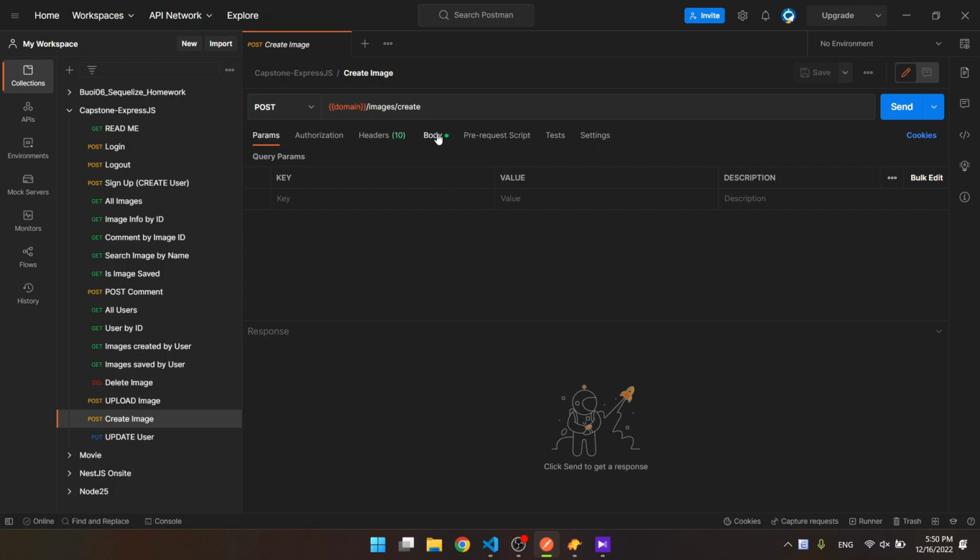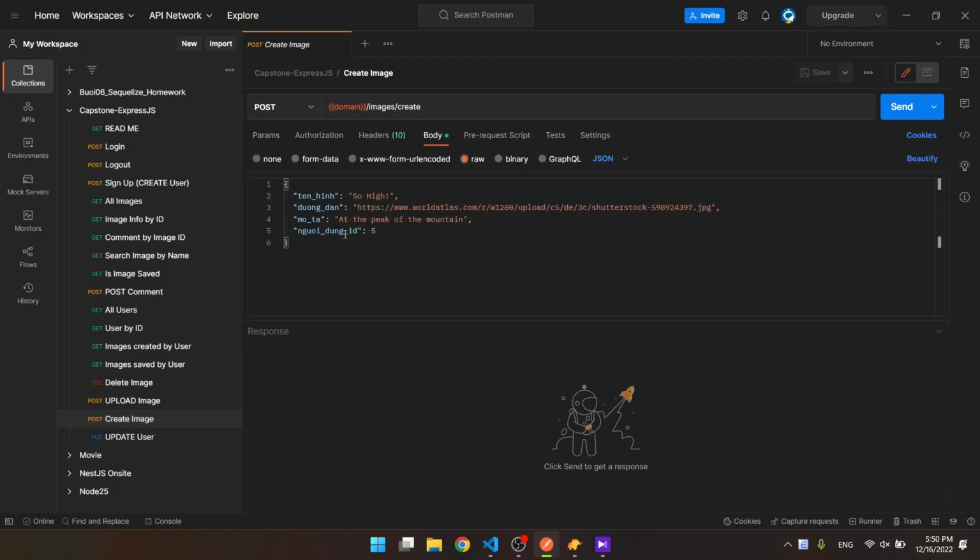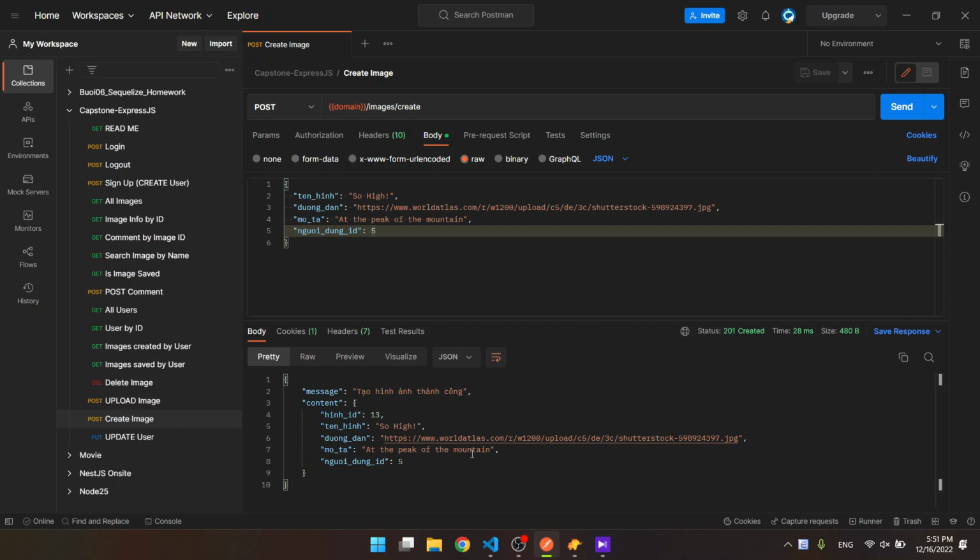Next, we have create image. Like I told you before, this is create. So create the image with the URL, the image name, and the person who created it. So you can copy the URL below and send it here. So you create a new image. Create image successful.